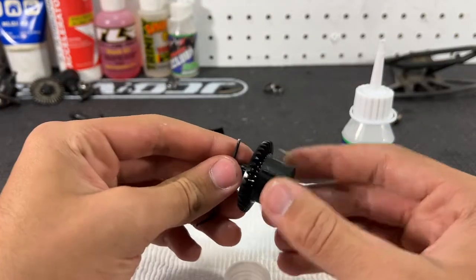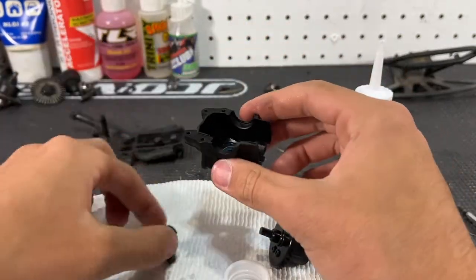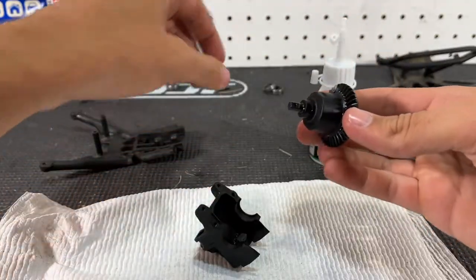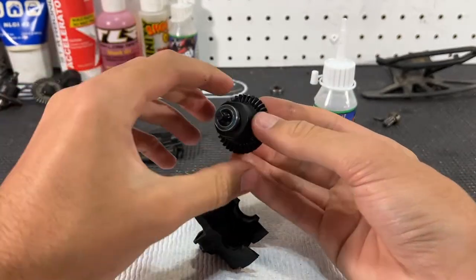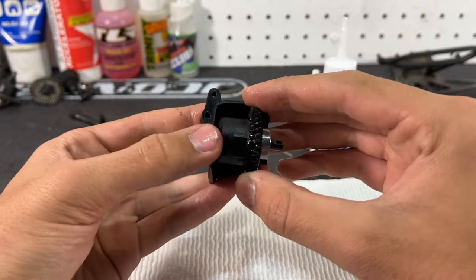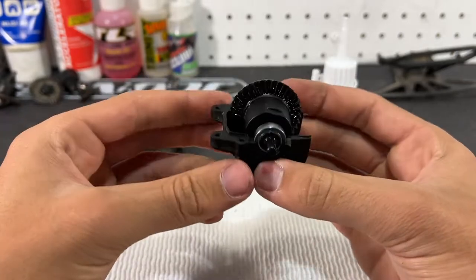This diff is all put together — everything spins nice and smooth. If I grab an Allen wrench and spin it, it works really well. Now I can grab the pinion gear. Something I like to do is put diff fluid around the bearing — it just makes it spin a lot smoother. Then grab the bearings we set aside, clean the outside of them, put the thin-walled one on the side with the diff cup, and the other one on this side. It can only fit in the diff case one way. Everything is spinning nice and smooth — these spiral cut gears are just a lot smoother than the factory straight cut gears.